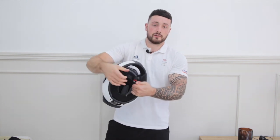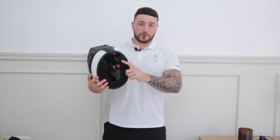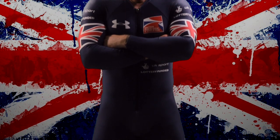That's super secure. You get helmets nowadays that have the quick release, the little clips or whatever, and you kind of ratchet it in. Not a fan of them. They're only plastic should you go over and snap under too much force. I've never had one of these come off. Make sure it's done up before you go down, because there have been incidents where they've gone down, crashed, and the helmet's just been ripped off, and that's the end of it.